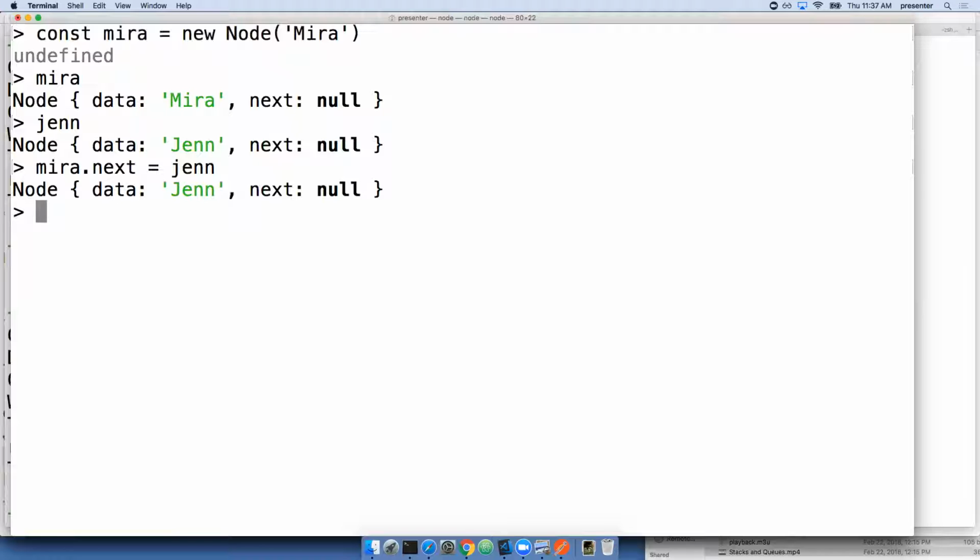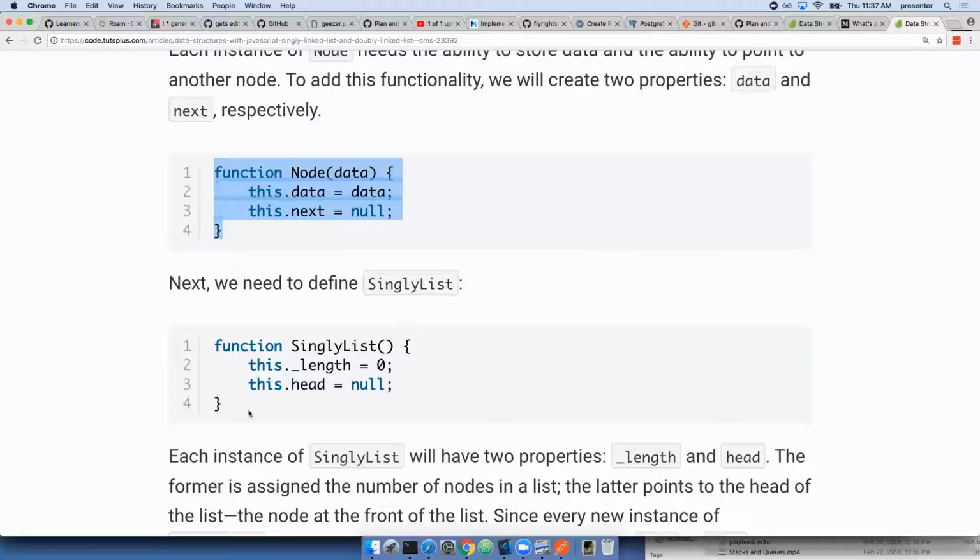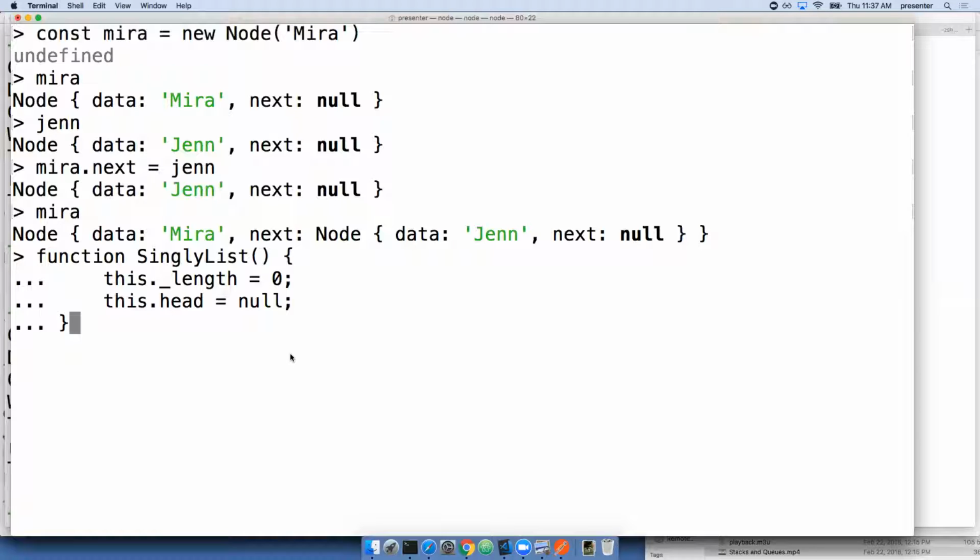Okay, so now Mira has a next, and the next is the node Jen. We don't have an actual linked list because we don't have a linked list that has a head, right? So we can make this SinglyList.